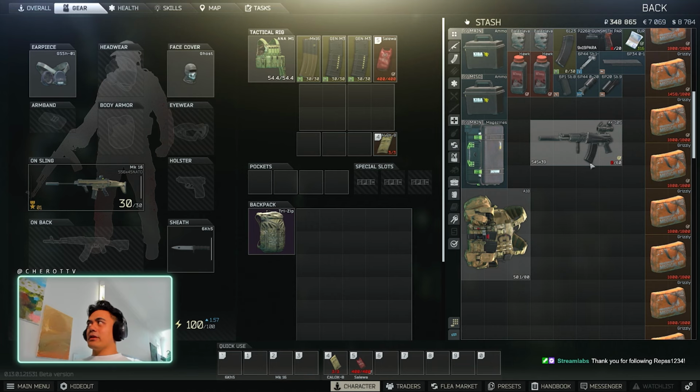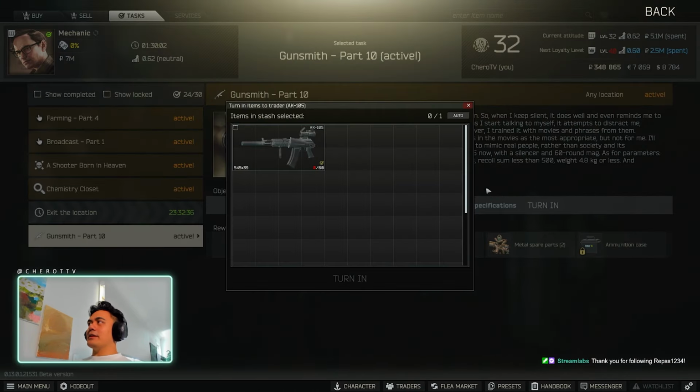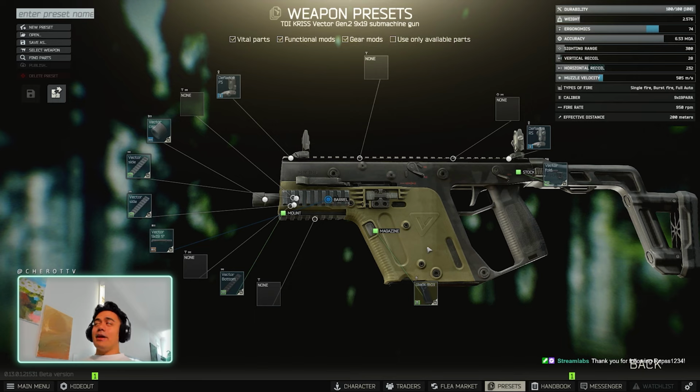You don't have to fold the stock, you can fold it if you like. You can hand that straight into Mechanic. Gunsmith part 10, hand in, all done. This will lead you straight into Gunsmith part 11 as well. Gunsmith part 11 is exactly the same as the wiki as in patch 12.12.